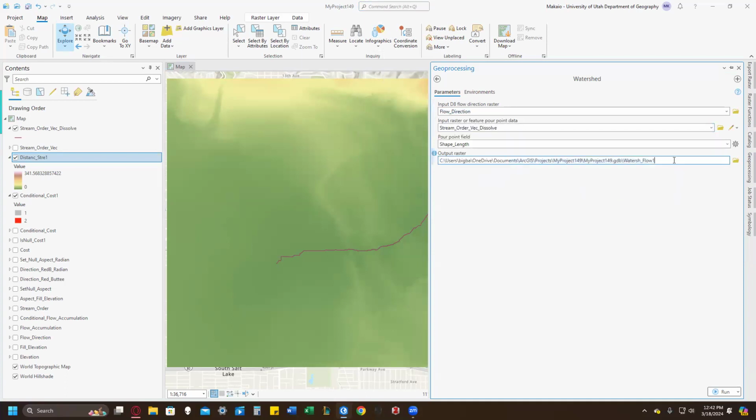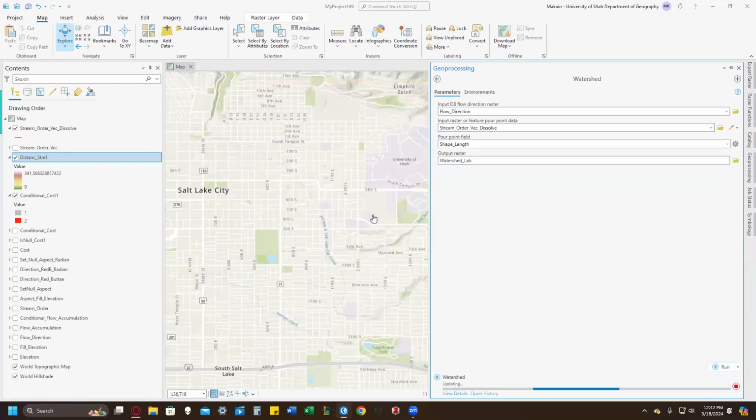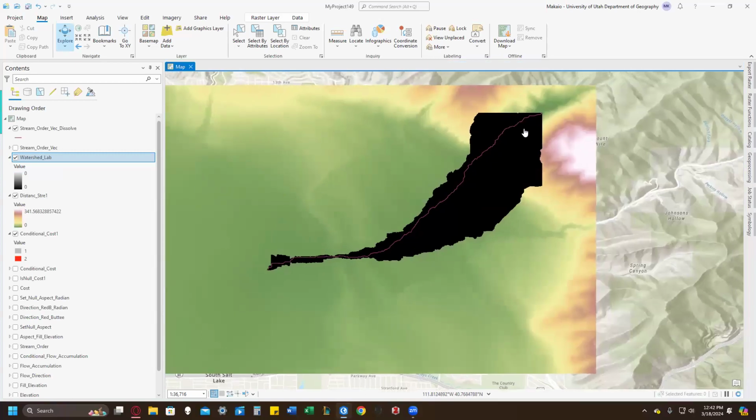And let's give this watershed lab. We're good to run this. All right. So now we have a layer that we can use to extract the values of this watershed from our, oh gosh darn it. I did it with every one except for this one.